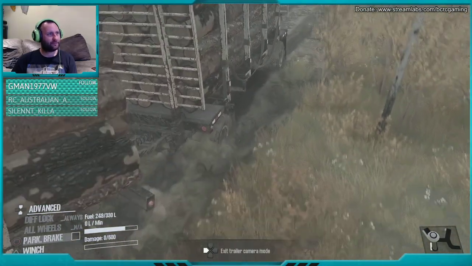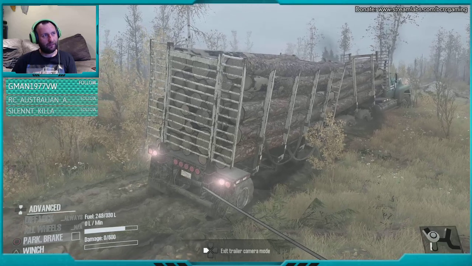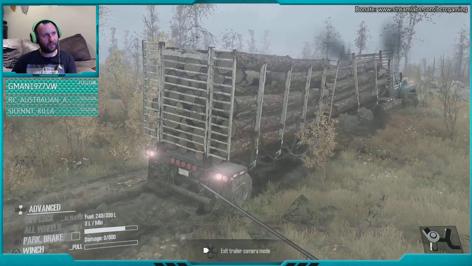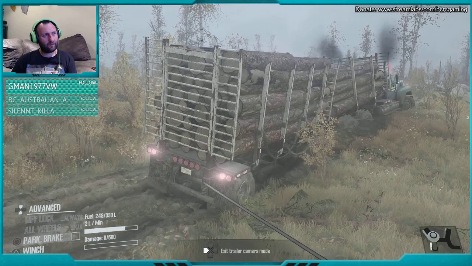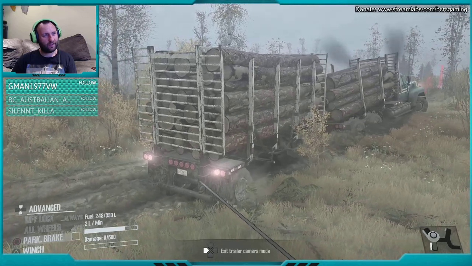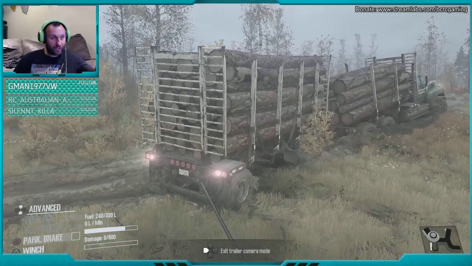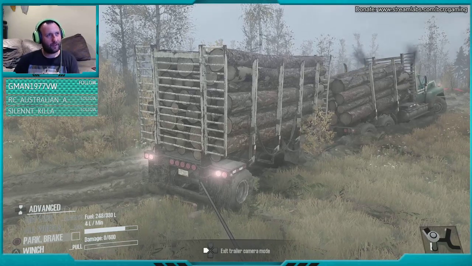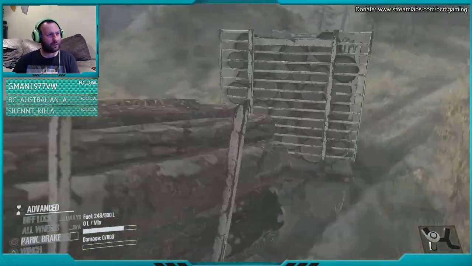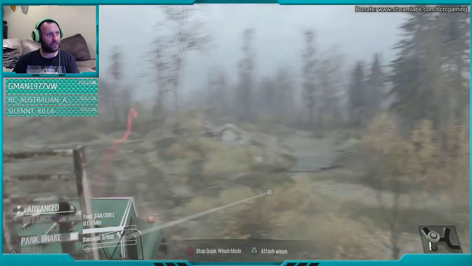Yep. There. And then we'll go backwards. Here we go. The problem is, I've got nowhere to hook the truck onto to keep pulling it forwards. Oh shit. Okay, release that. Back onto the truck view. That's the only winch spot, and it's a bit shit.